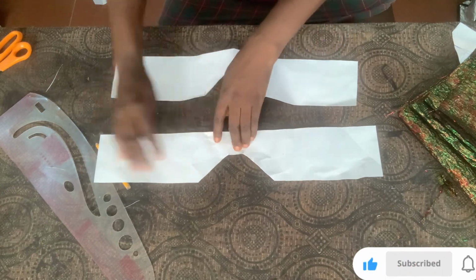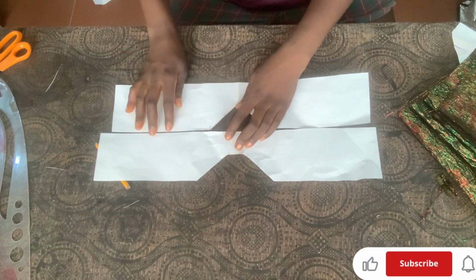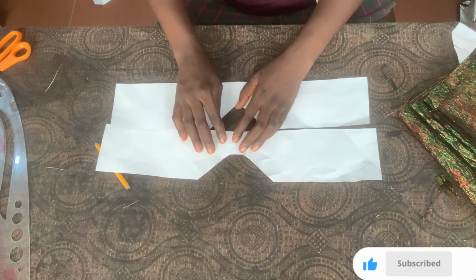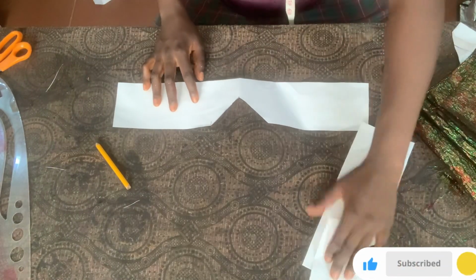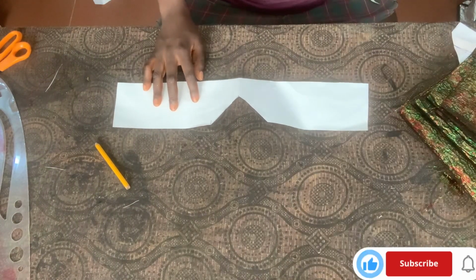I cut out the back separately. You'll be having 2 pieces for the back and 1 piece for the front. This is what you should be having for your own. Now let me keep this one aside.